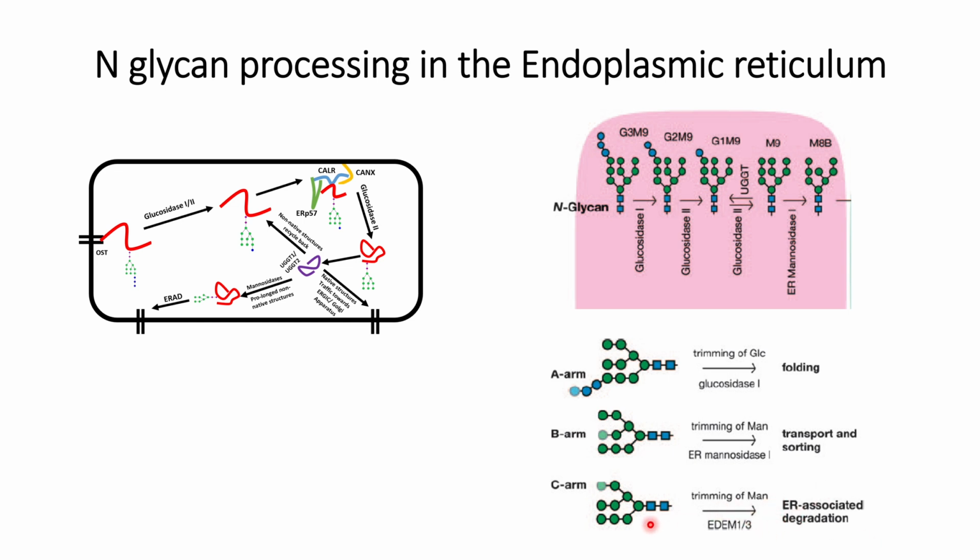Okay. So this is how the protein sorting occurs within the endoplasmic reticulum, and that is related to the glycan structure. I hope you have understood some of these things that have been discussed in this slide. If you need to understand these things in more detail, you can go through the reference provided in the description. That's all for this video. Thank you for your time.